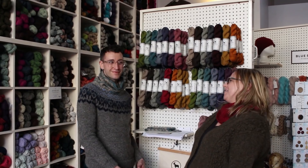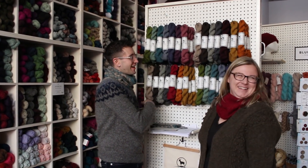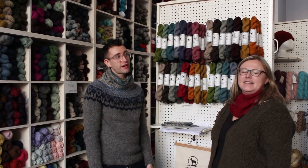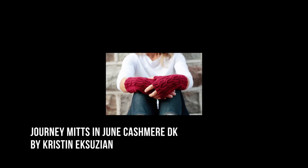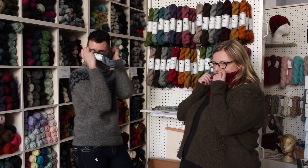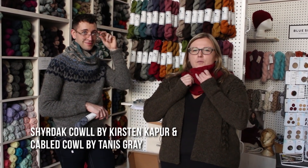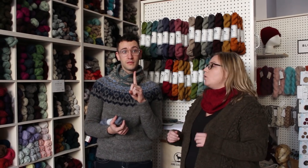For the people you love most, you should be knitting them June Cashmere — it's incredibly soft and amazing, and it's an amazing social enterprise that reaches out to farmers in Kyrgyzstan. What you're going to knit is the Journey Mitts — cute little fingerless mitts that take no time at all, just one skein of DK weight yarn. I'm doing them for my sister in the June Sky colorway. There are also cowl options: the Sherdat cowl in Aegean and Natural colorways, and a cable cowl in Scarlet, which is spectacular.